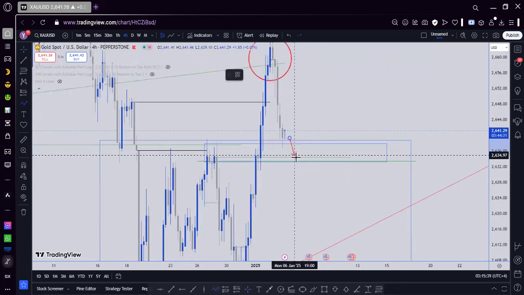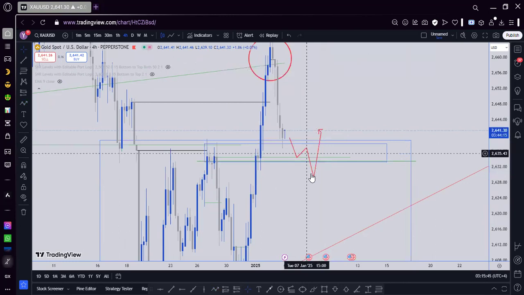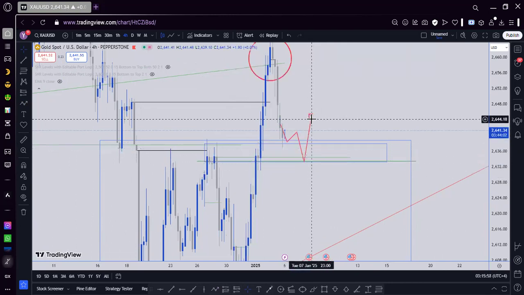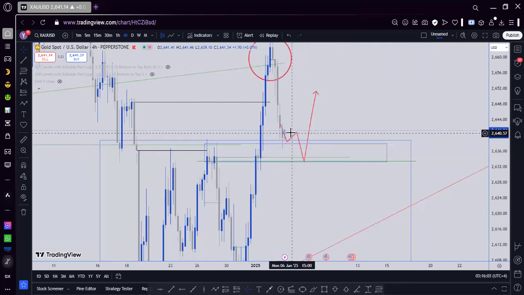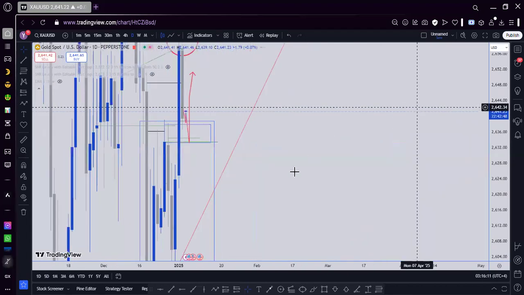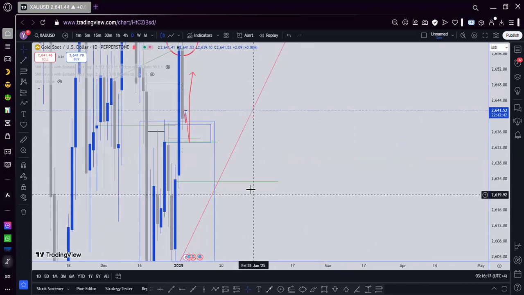So the price may do this, give us our bullish 1 hour breakout right here, and we will enter before the price gives us the 1 hour bullish breakout. So we will take the move that gives us the 1 hour bullish breakout. If the price didn't give us our confirmation, our 1 hour bullish breakout, simply wait for another level. Maybe this level will be the next one.